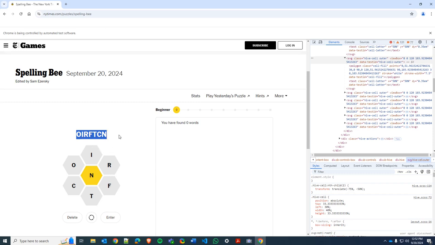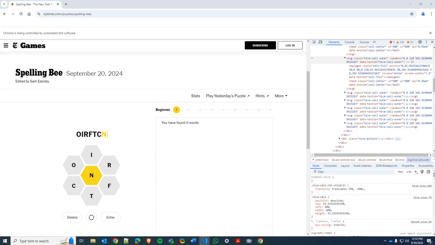So first we need to tell PyAutoGUI where to click. So there's a few ways that you can actually do this. You can download some kind of program that will display XY coordinates for you, or you can just tell PyAutoGUI what to do.